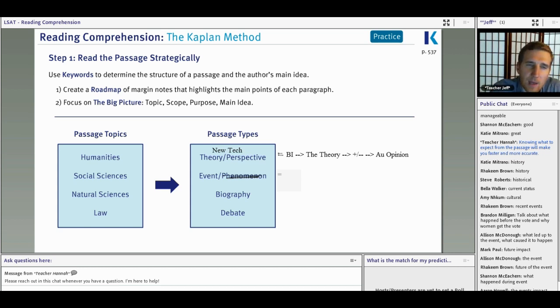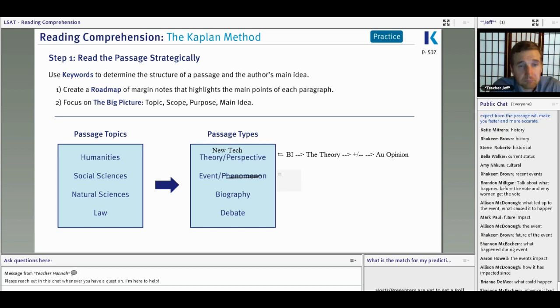And then what do you think you would do after that? Right, the impact, exactly. So we get the before the event itself, and then what impact did it have? What was the fallout of the event? What was the future effect? That sort of thing. What happened because of it, precisely. Again, this is a very classic structure if you're ever talking about any big event that took place in history.